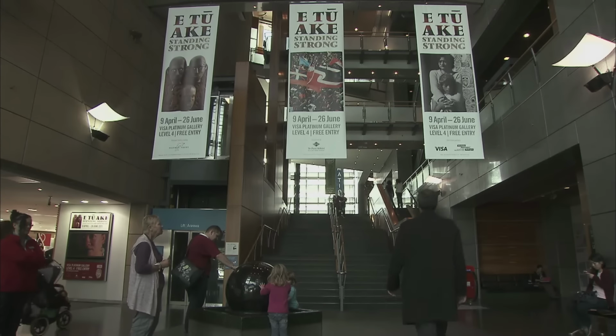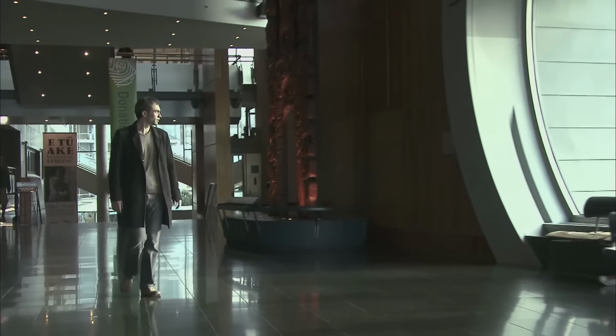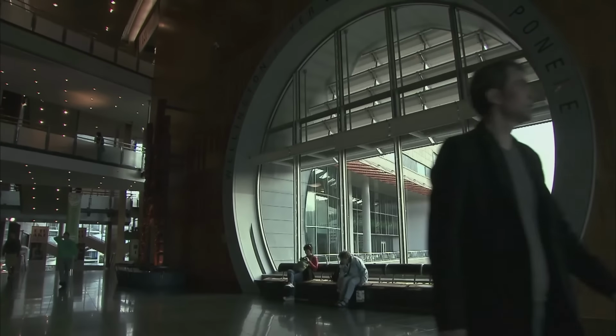Now accepted into the Maori community in New Zealand, Sébastien is able to have a good look around the Te Papa Museum. His first visit is to the Standing Strong exhibition, dedicated to the cultural identity of the Maori people. This exhibition is very symbolic, as it will also be shown at the Quai Branly Museum in Paris, to mark the final ceremony when all the remaining heads kept in French museums will be returned to Te Papa.